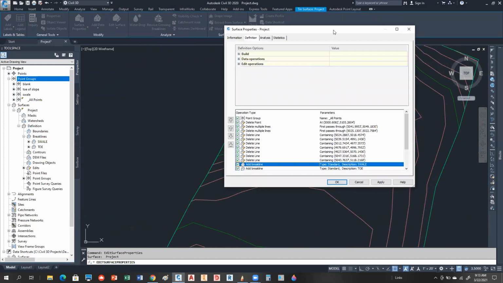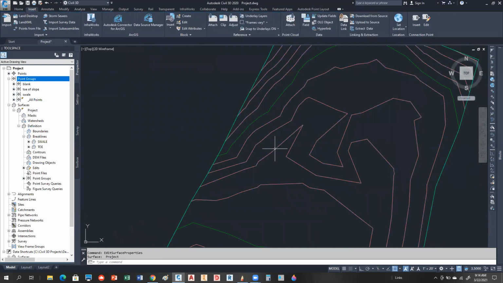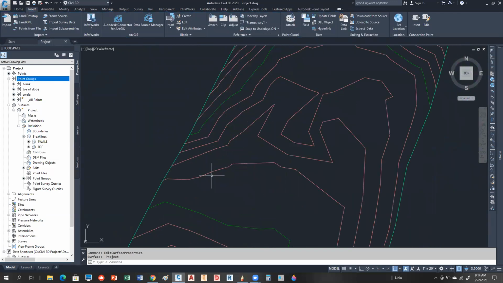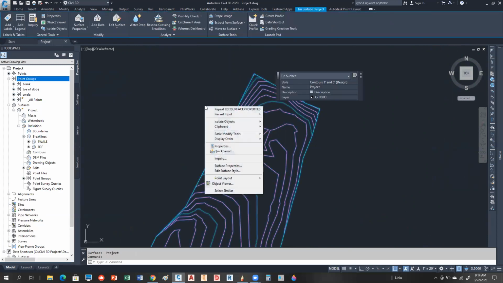I'm going to move this so you can see that. I'm going to apply that, rebuild it, and it changed some things up in here. Okay. So I wouldn't do that too much, but that's something you can do. Those are kind of neat processes. Let's see what else we want to look at in that box.